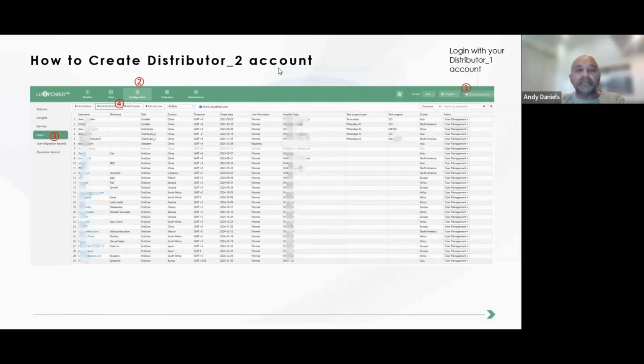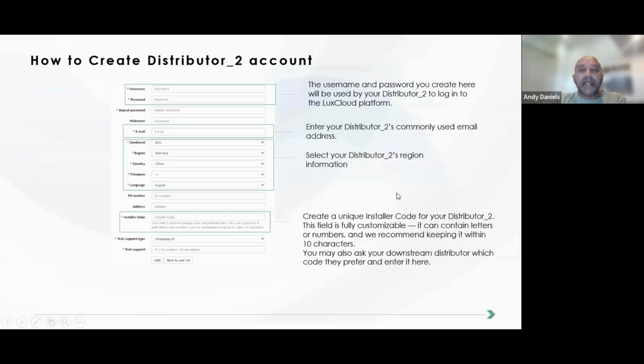Create a sub-distributor account. So in this section here, you can see that you have two options. You've got a sub-distributor account, installer, and an end user. So you simply click the right button, and then you can follow through with the information. Now, the nice thing about doing this is it will take you to another page where you physically have to create a username, a unique username, and a unique password.